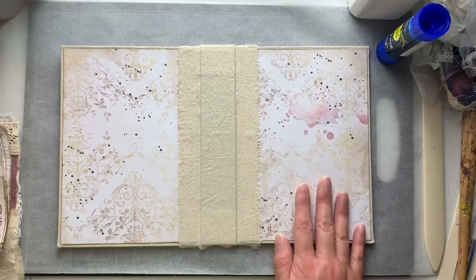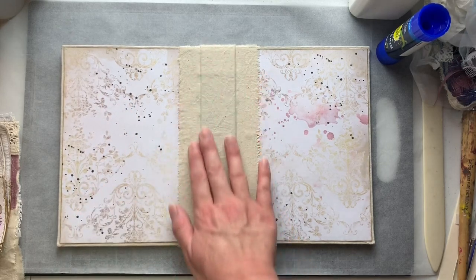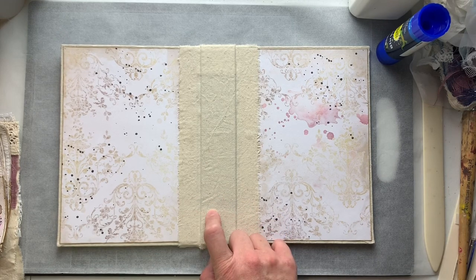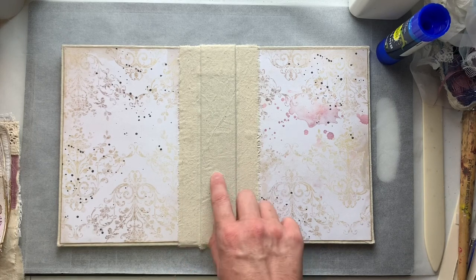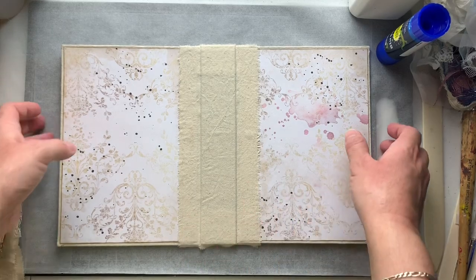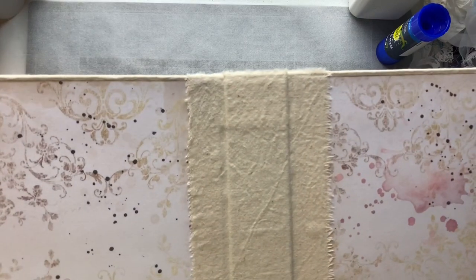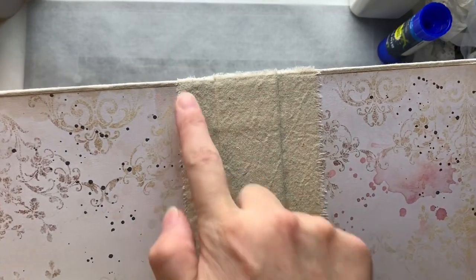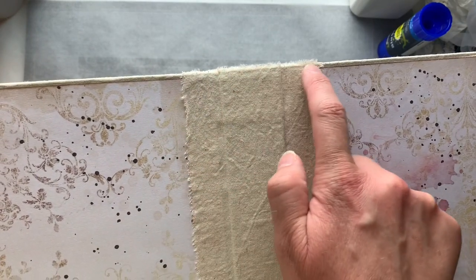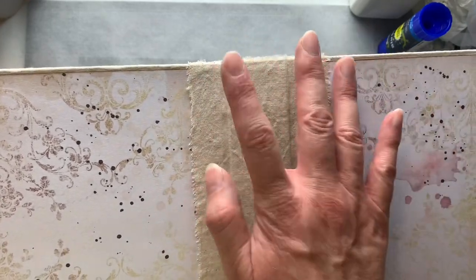So I've attached my inside papers, I've just used fabric glue and popped those down, and then I've done the same with the calico. I've just used fabric glue to attach that over the top, and I do have a slight overhang. I don't know if you can see that very well. A very subtle overhang across the top. So I did get my glitter glue, and I just popped a line across the top to make sure it was attached really well, as close to the edge as possible.